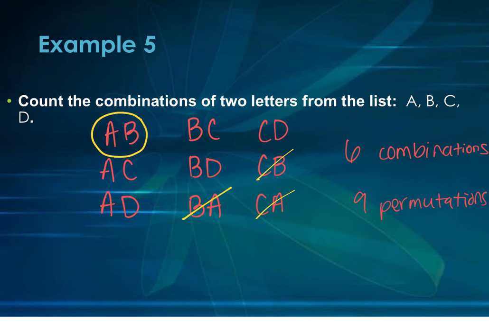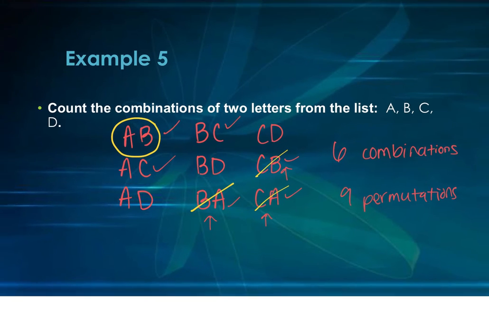So, remember, combinations is where order doesn't matter. Do you see how B and A is being used twice? It was used up here, and it was used down here. CB was used here, and BC was also being used. And CA was used twice over here and over here. So for permutations, you can list them using different orders. But for combinations, if any two objects are together, you can't switch their order and count it as a new combination. Okay?